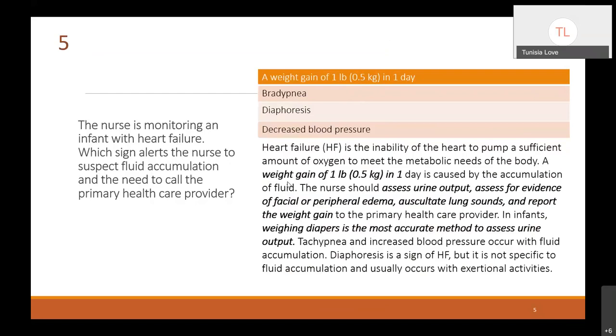With heart failure, if you remember, you want to make sure that you're assessing, doing strict I's and O's, but especially in children, you're going to monitor your output. And one of the best ways to monitor output is weighing diapers. That's the most accurate method of assessing urine output in a child.